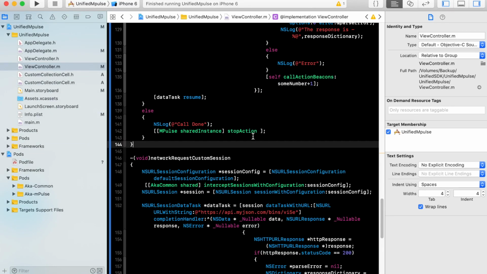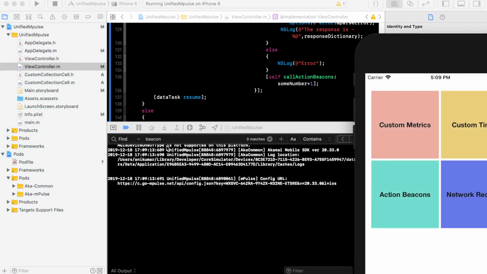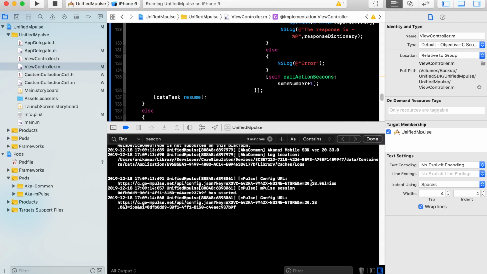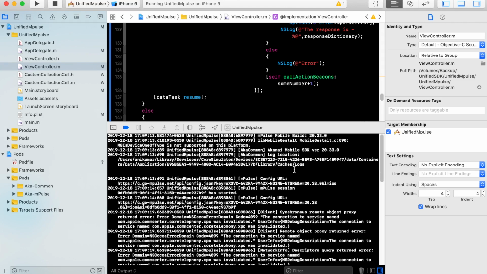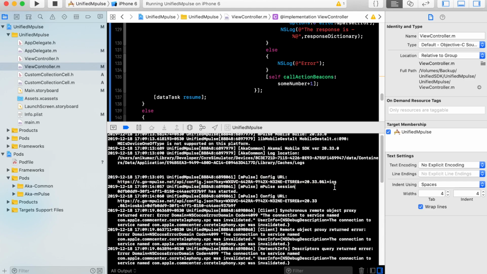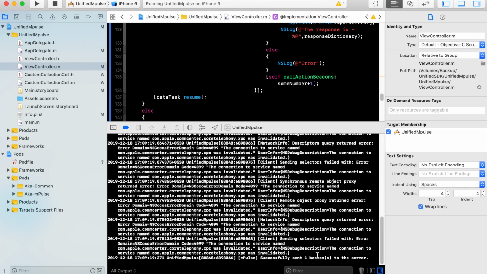Now we run our project to see the mPulse log, and also we are going to verify it on the Swasta portal. We'll run the project now, and as you can see, we have got our mPulse SDK version and the config over here, and then we can see some beacons going. This beacon is just for your application started.